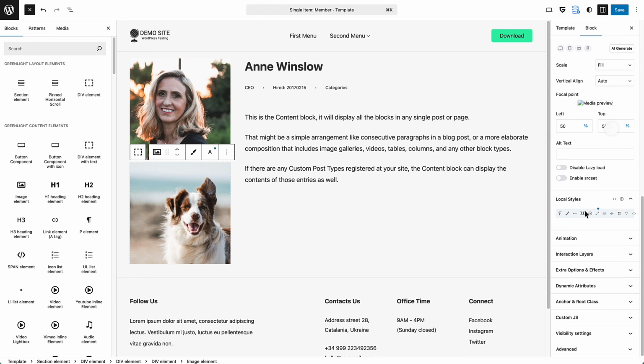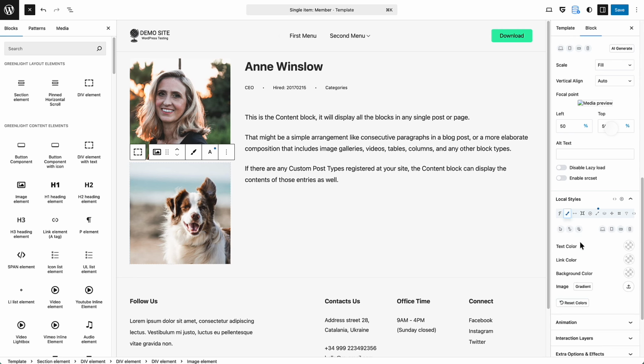Okay, and down here, I want to show you that there are these style options here. This is typography, colors, spacing, border, shadow, size, CSS transitions, position, layout, effects, and responsive. Okay, all of the Greenlight blocks have the same set of style options.